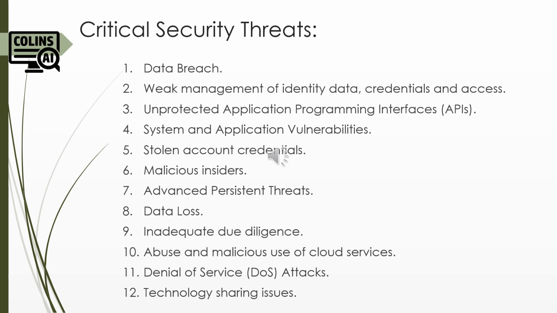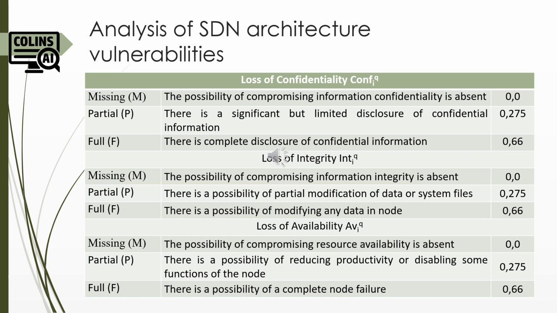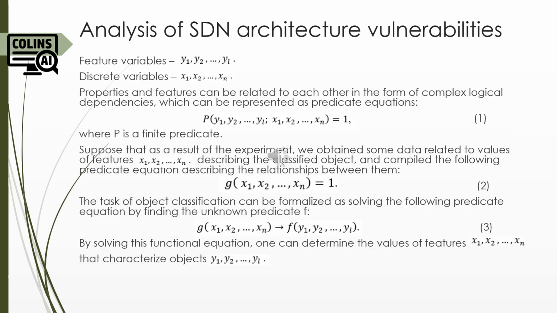The control plane formulates flow rules, while the data plane is responsible only for forwarding data packets according to flow rules. For example, the lexicon used in such a system, which is fundamental for creating a knowledge base in an intelligent system, is provided in the table that you see on this slide. This stage is necessary for forming a system of features to create a logical equation. The specification identifier, a base metric, characterizes the overall complexity of implementing an attack using a particular vulnerability on a node of the network. We propose an approach based on finite predicate algebra and the method of comparison.